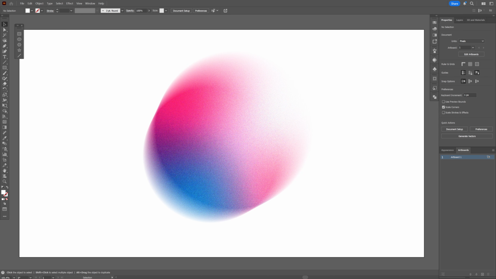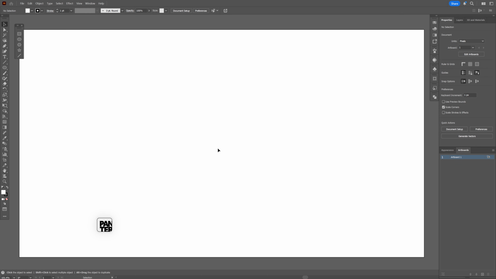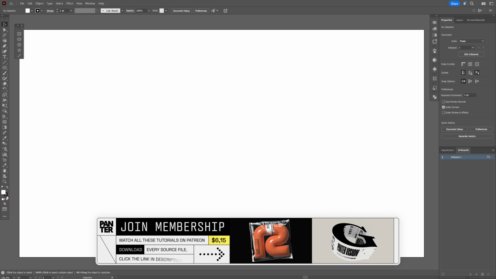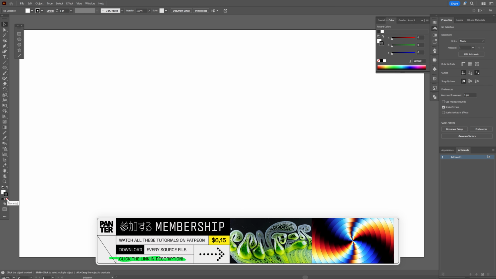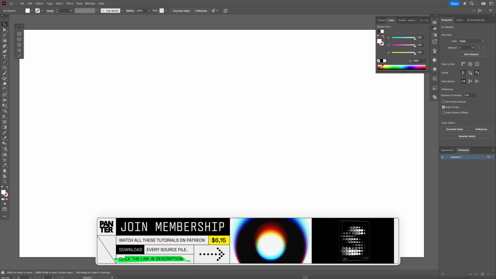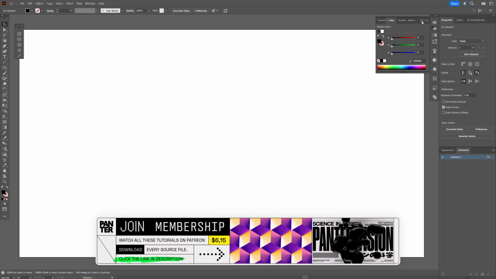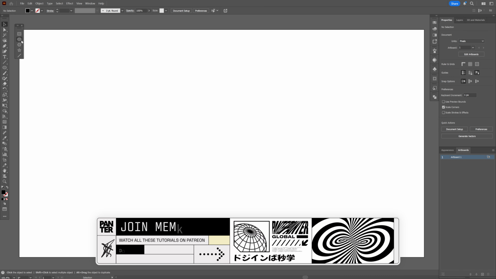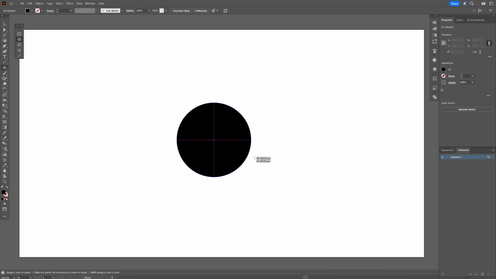All right, you guys, so let's check out how to make this abstract vector blur effect here in Illustrator. So first we're gonna go here to the fill and the stroke, and I'm gonna click on the stroke, click on the none, and I'm gonna click on the fill, so it's gonna be on the top. And I'm also gonna select the color, I'm gonna go with the black, and I'm gonna select the circle, press and hold shift plus alt, create a circle.